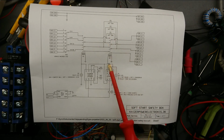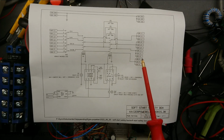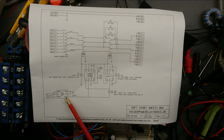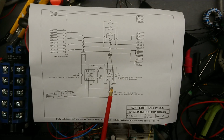So once this is not actuated or open, the current will go through the resistors, limiting the inrush current to whatever load I have over here on the outputs. To control this, I'm using a 24 volt DC power supply, a Siemens Series 3TK2822 safety relay, an Omron H3DE-M1 timer, and then a key switch with a normally open, normally closed. I have a normally open reset button and a red LED and perhaps a blue LED. I'm not quite sure about these colors on the LEDs yet.